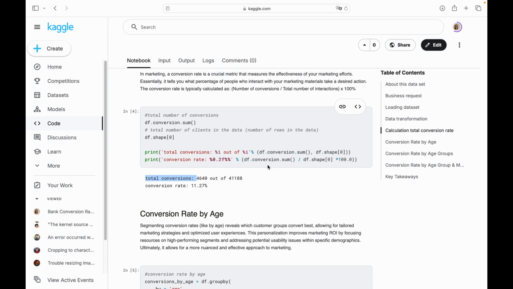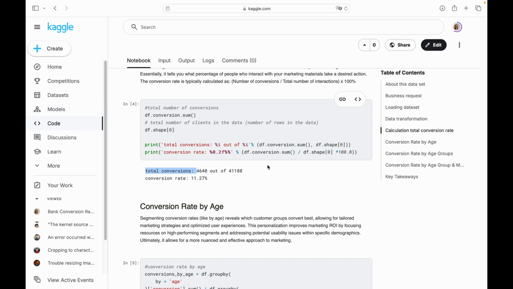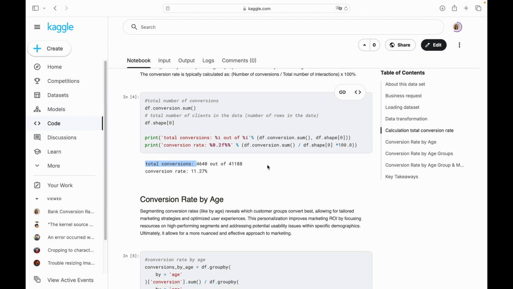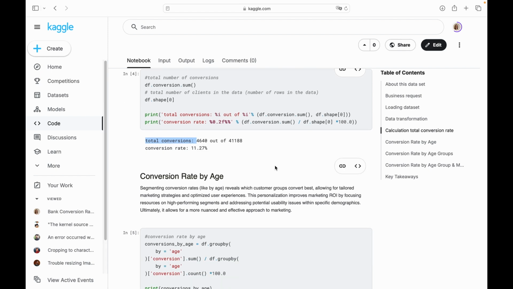Now, sometimes the total conversion rate is perfectly fine, but this is not actionable for us. We want to look deeper and double click into different variables, different information that we have. For example, right now we're going to work on conversion rate by age.